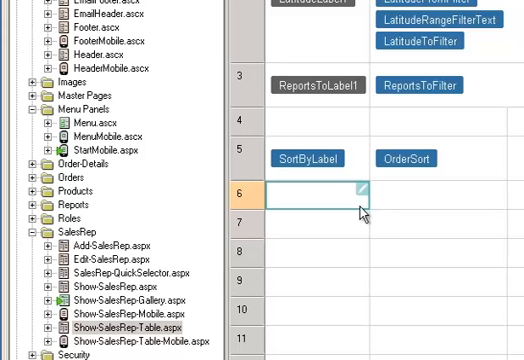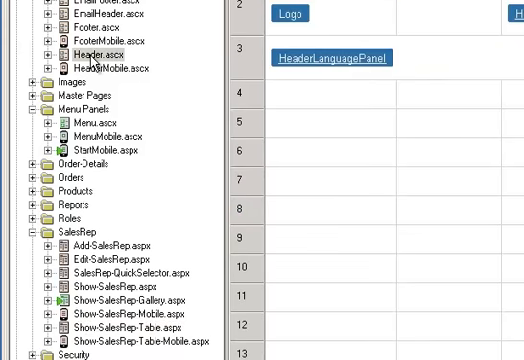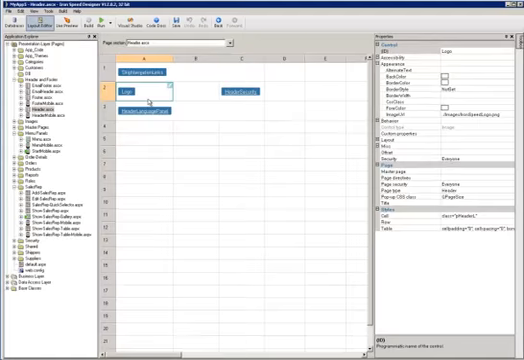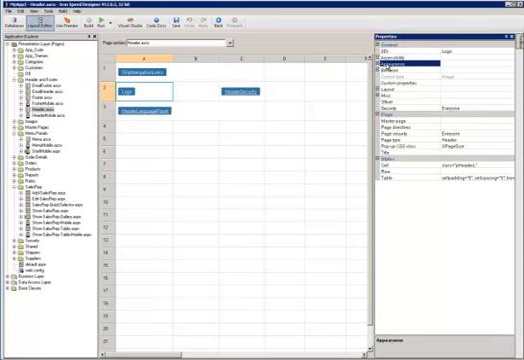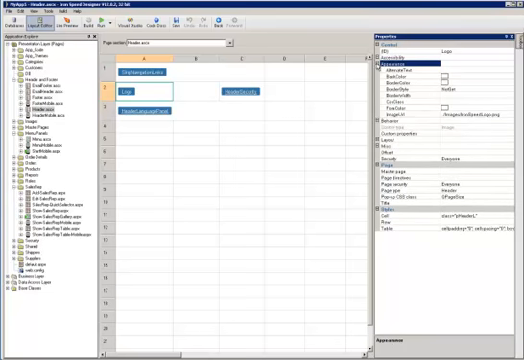Almost everything that needs to be configured is in the property sheet. Let's say we want to change the logo of the page header. Let's go to the header and footer section and find the header control, find the logo, and look for the image URL property of the logo. If we don't see it, it's because it's in the appearance section, which may be closed, in which case we would have to open it.